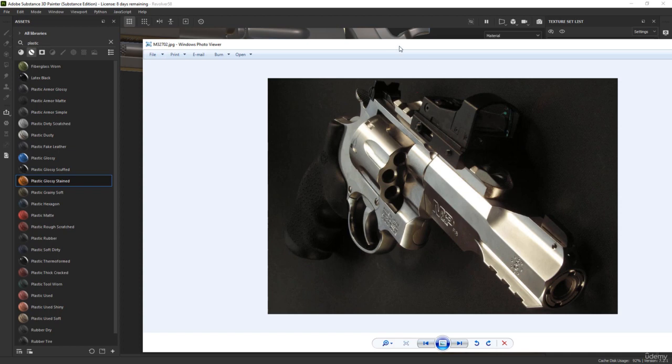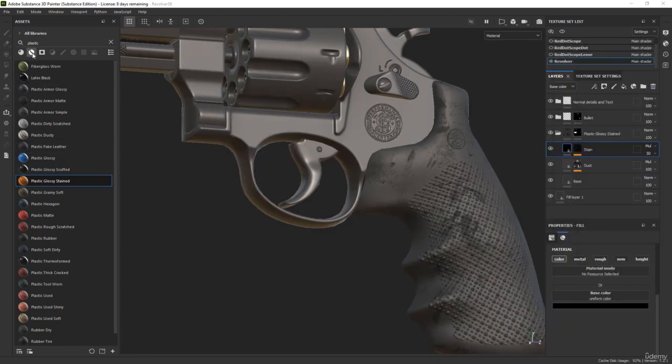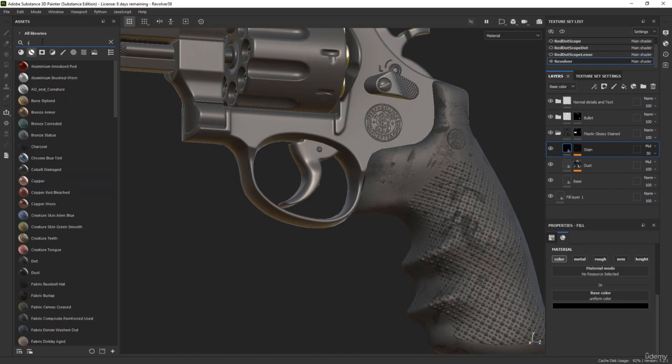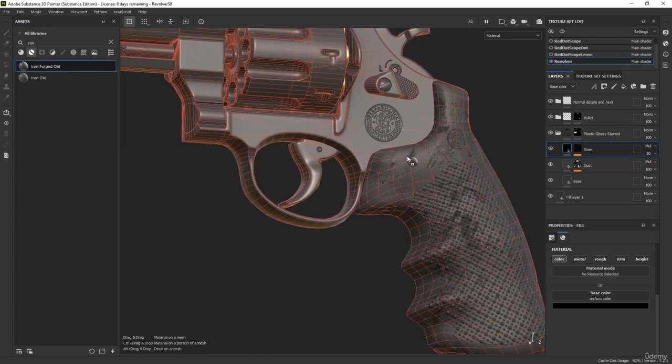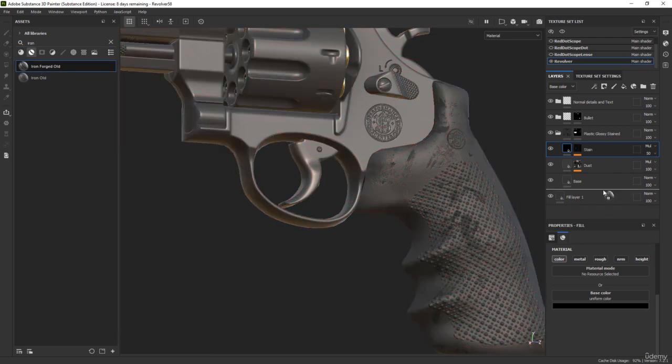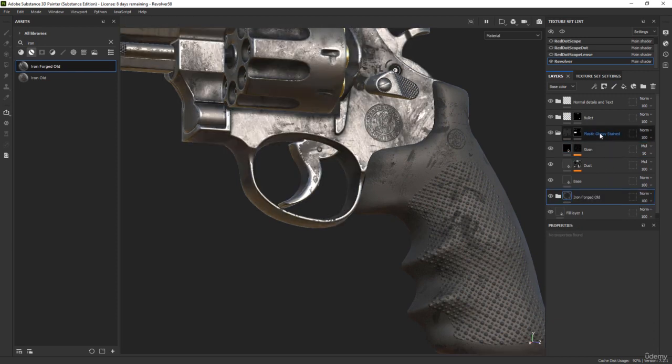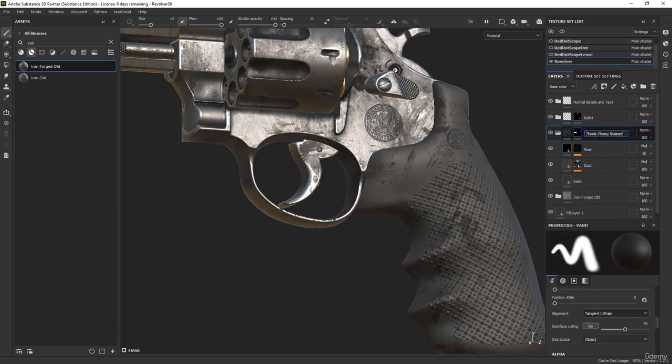Let's apply our steel. So we're already here in the Smart Material tab. Let's search for iron. And the one that I want to be using is the Iron Forged Old. Let's drag it under our grip here. This one, which by the way, I'm also gonna give the proper name.